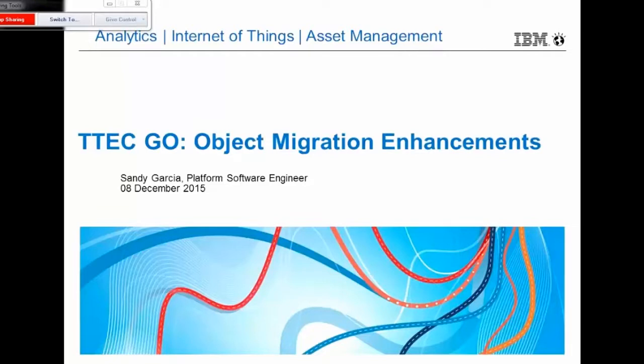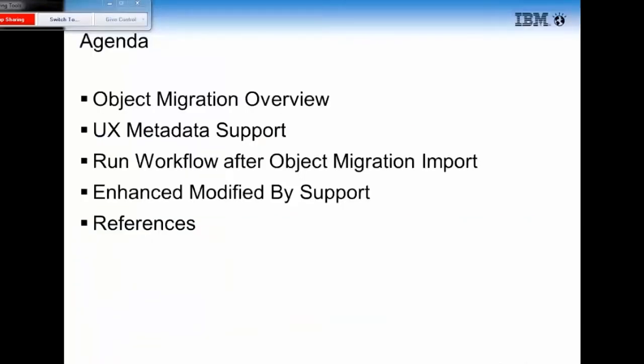Here's the agenda. We'll talk briefly about object migration in general, and then we'll talk about the changes that were made to handle the UX framework, a couple of enhancements made to object migration to support running a workflow after a successful OM import, and then some enhanced modified by support.